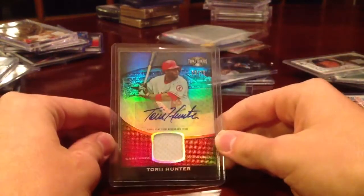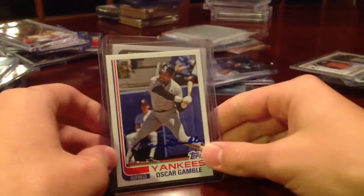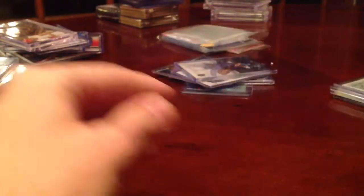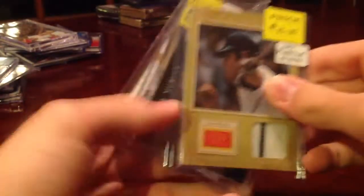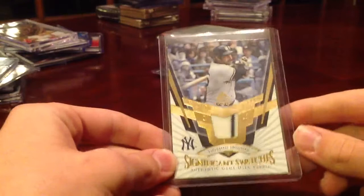David Wright Relic for the PC — actually I might trade this one because I already have this one. Torrey Hunter Jersey Auto. Oscar Gamble auto, Bill Lee auto. These are PC because they're my dad's — he loves these old Yankees: Sparky Lyle, Greg Nettles Paulo Neal Auto, another Greg Nettles, Hideki Matsui Relic, old-style Lou Piniella Relic, Bobby Mercer Jersey, and a real nice Thurman Munson Jersey.